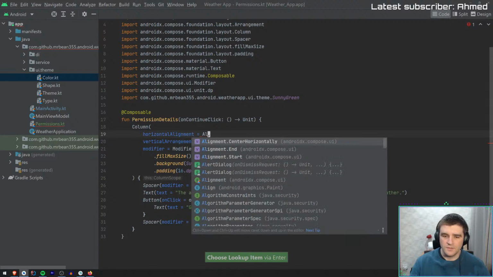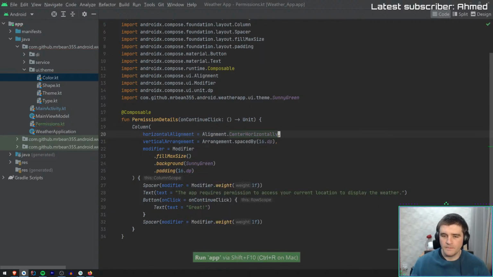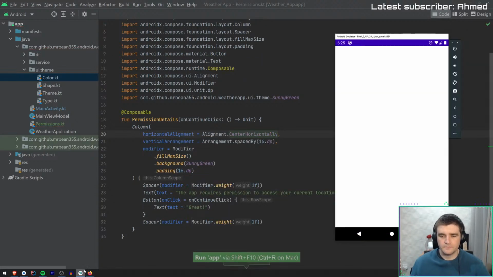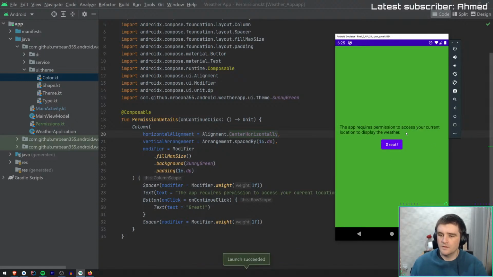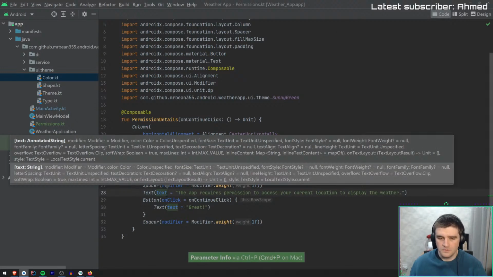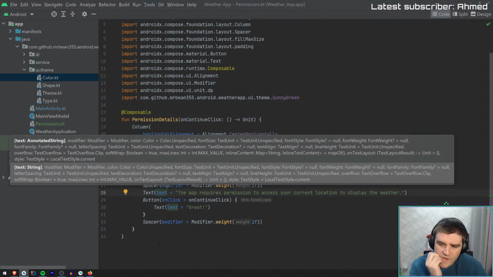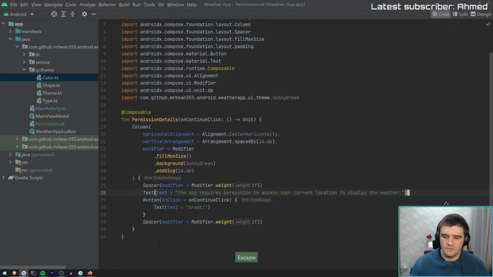Horizontal alignment, I want to center. Oh, how do I do the text thing? Text align, I suppose.